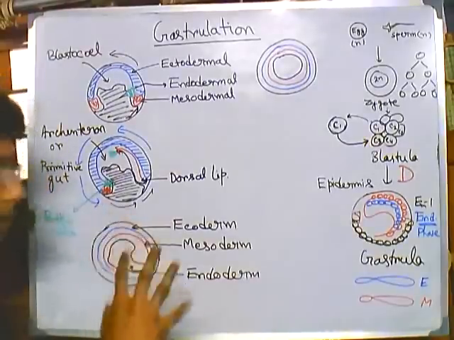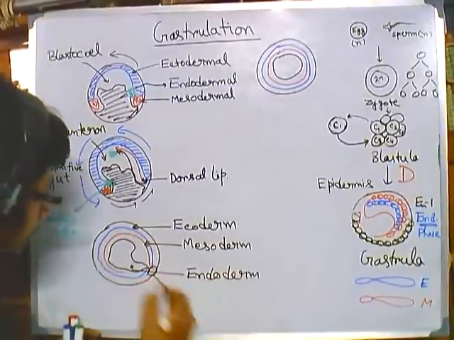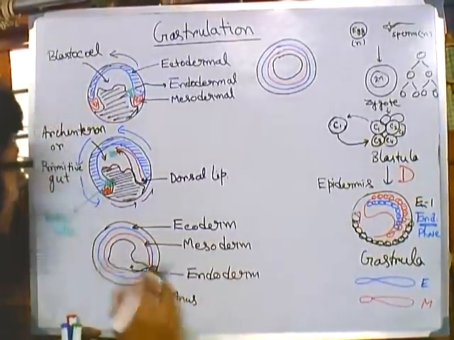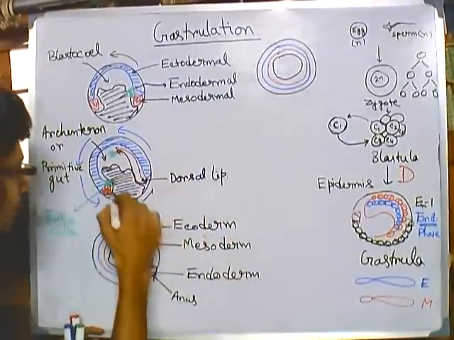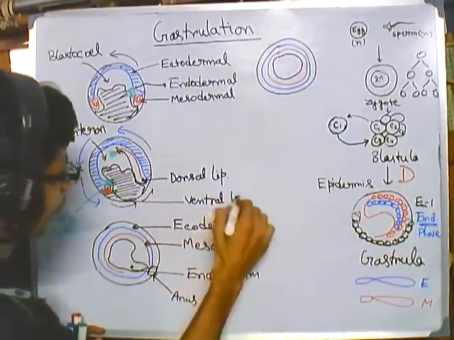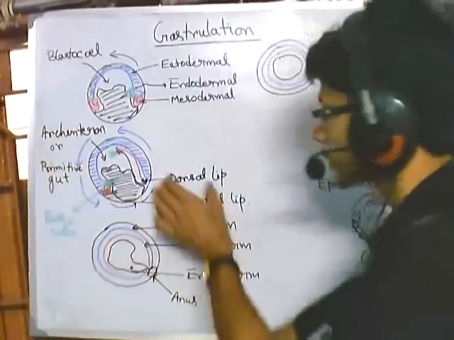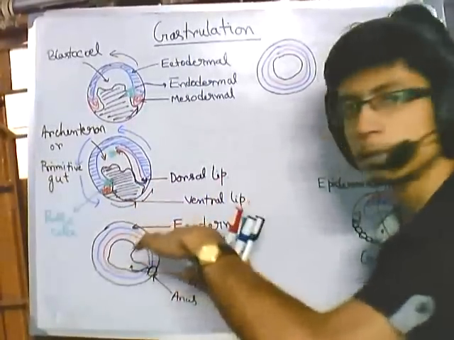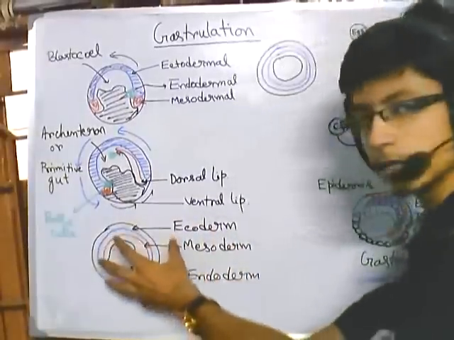It forms two different regions. It forms a region where we end up with a blastopore, and this will become the anus of the organism. And during the second bottle cell formation, it forms another lip. We call it the ventral lip. Now the formation of this dorsal lip and ventral lip is also important, because they will dictate which part is going to be the dorsal region and which part is going to be the ventral region of that organism. Okay, so we end up with this kind of structure.